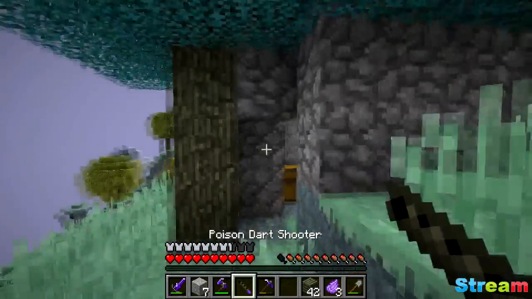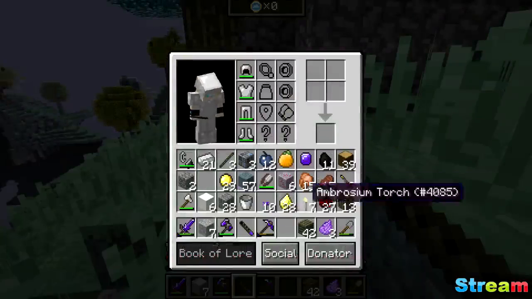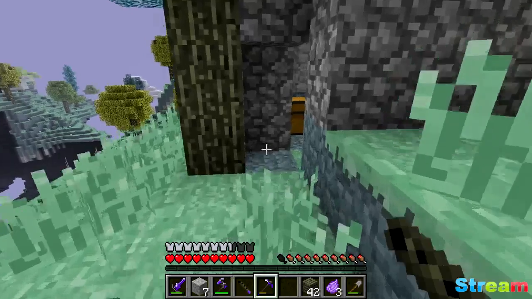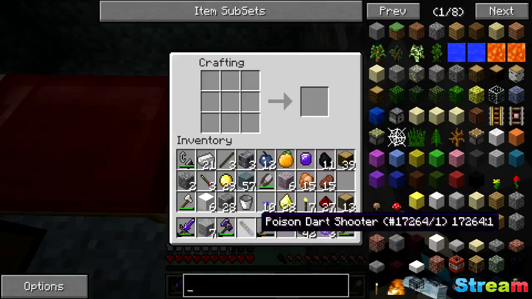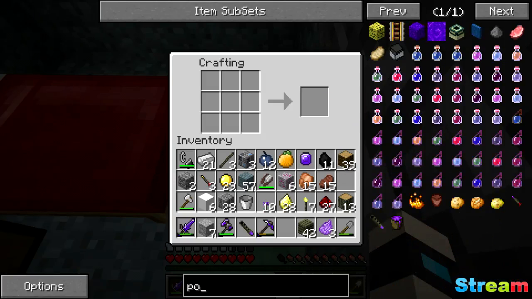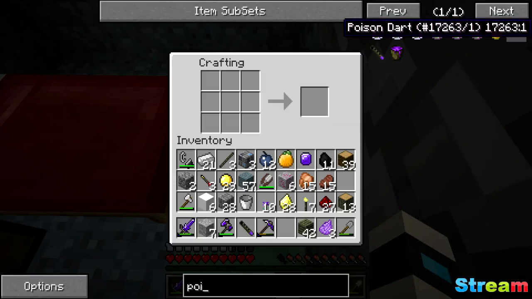Oh, that's another thing. I wanted to test out if these... Okay, it doesn't work how I thought. Let me check my crafting table. What I'm trying to do is see if the poison dart shooter, if you can collect the darts if they don't hit an enemy. Oh yeah, you have to make poison darts. So that's not what I wanted to do.